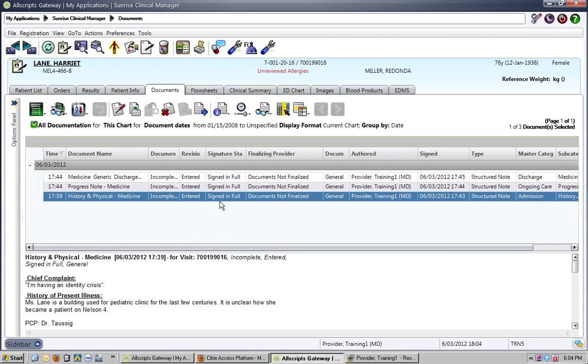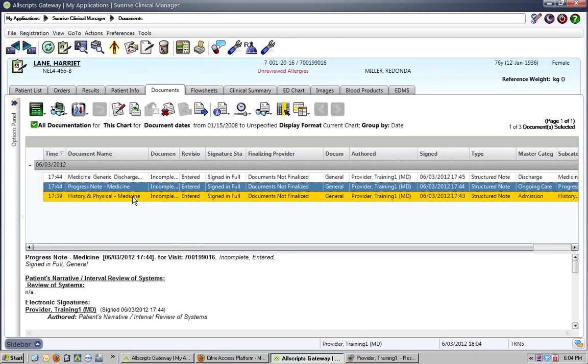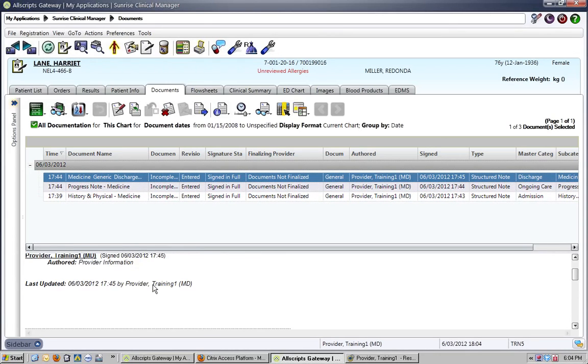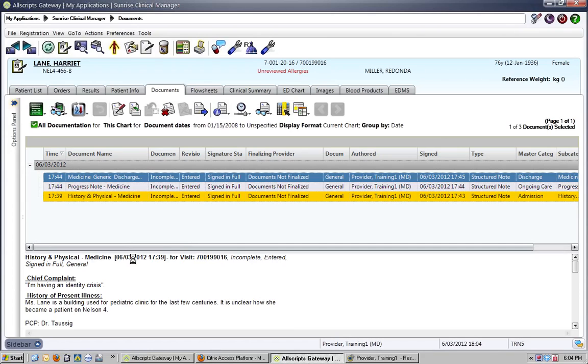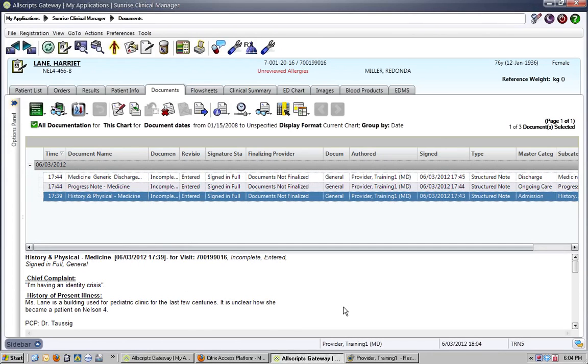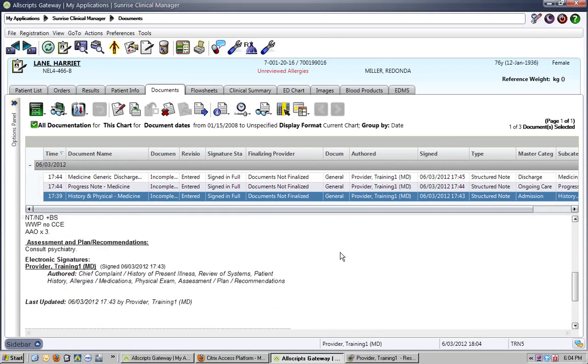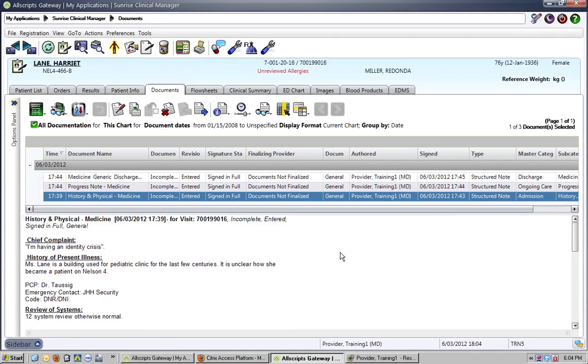You don't have to wait for it to open. Usually people double click on these things, and with the preview tab you can just click on them, quickly scroll down, find what you're looking for. As we can see, you can resize this right here to make more screen space. So it's a quick way to read and view documents.